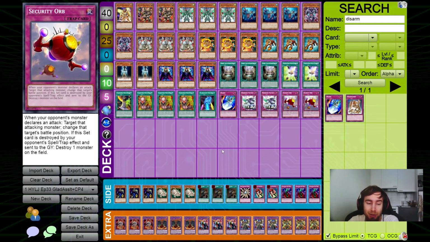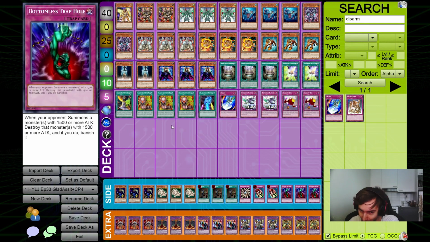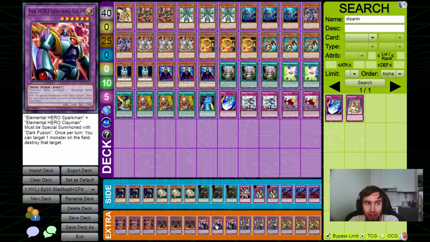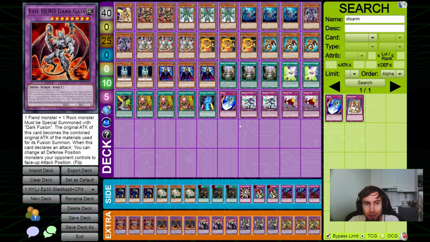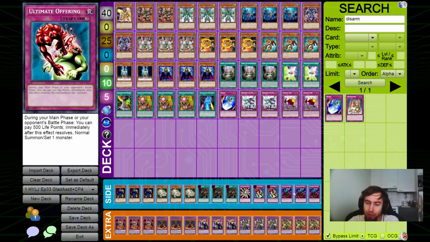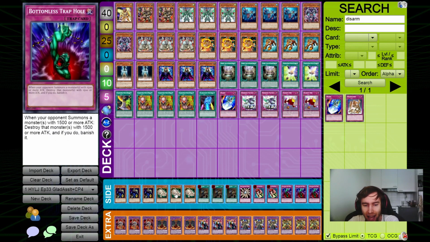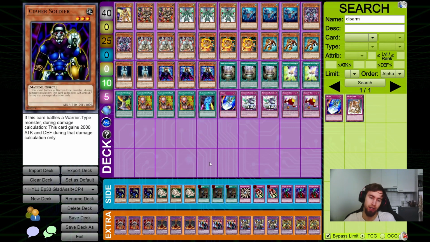When it comes to games 2 and 3, we will be siding into a lot of our Champion Pack game 4 package. So all of our cards except for 1, that being Light Imprisoning Mirror, which negates Light monster effects on the field or in the graveyard, which is solo here for Lightning Golem, is from Champion Pack. So this is sort of half just good stuff and half stuff against specific decks.